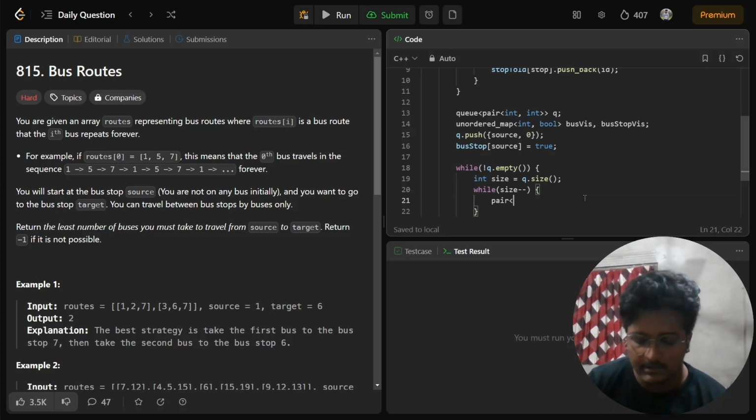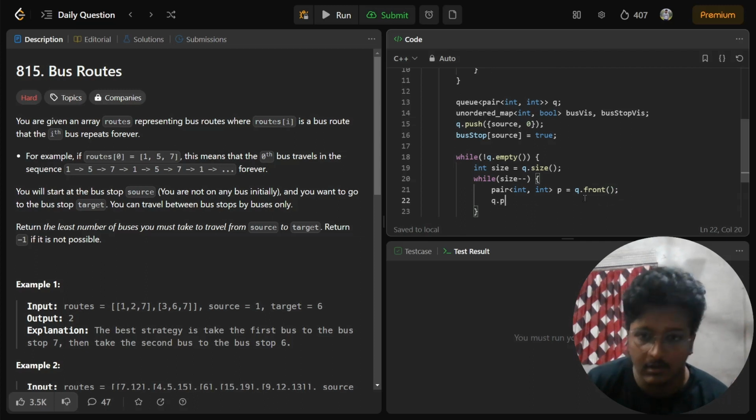We'll have another pair, suppose int, int, and let's name the pair p, which is equal to queue dot front. Okay, we need to also pop this queue, right? Yeah, queue dot front, and let's pop the queue from here.